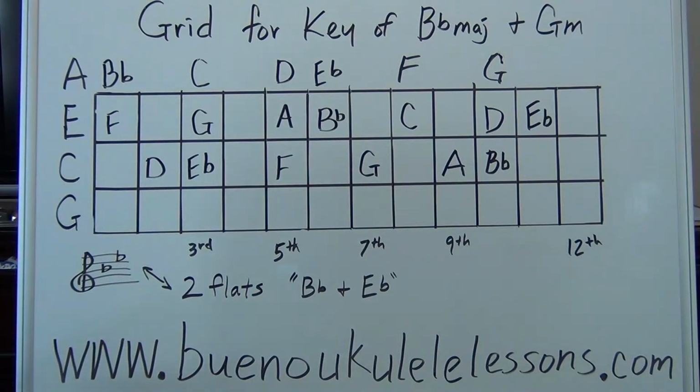Okay? So basically what I'm trying to say, if you're playing in the key of B flat major or G minor, if you're playing a melodic line, you can use any one of these notes or any combination of these notes, and it will sound fine. It will sound good. Now keep in mind that some notes will sound more interesting than others. Some notes will sound stronger than others because of the chordal pattern and triads, which is discussed in another course on how to build chords and construct chords. But that's something to keep in mind.